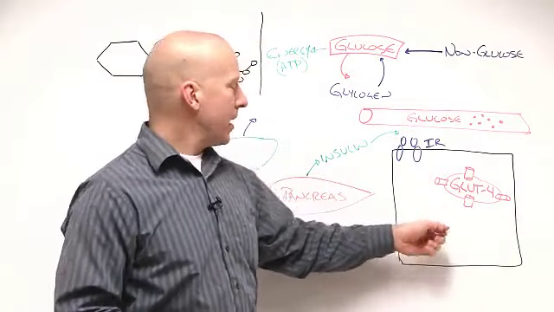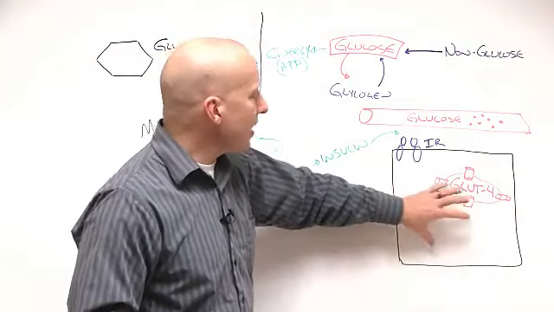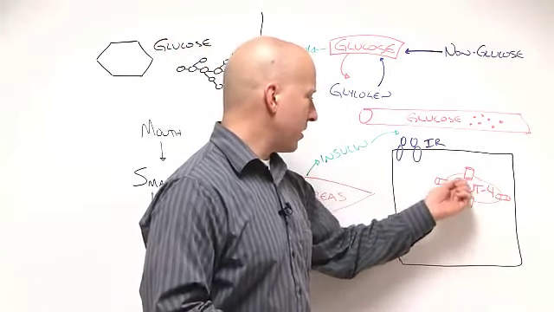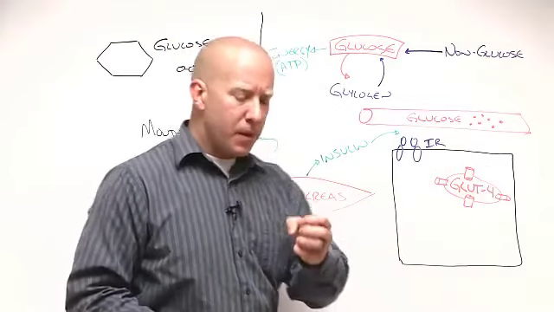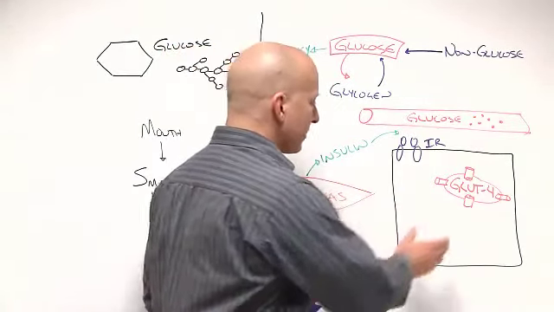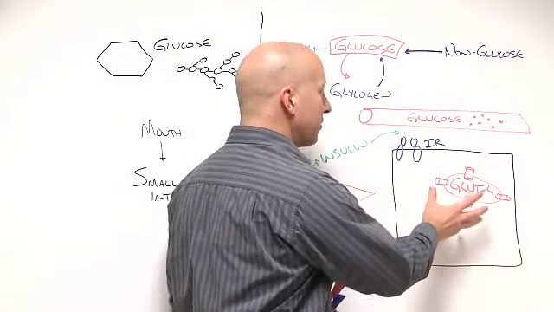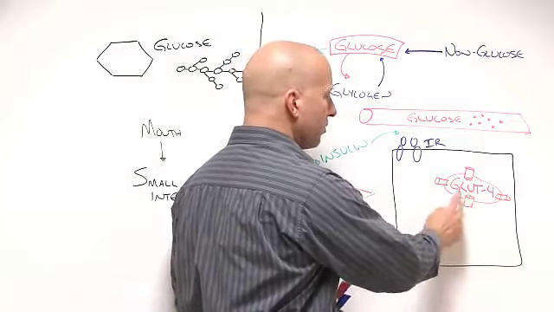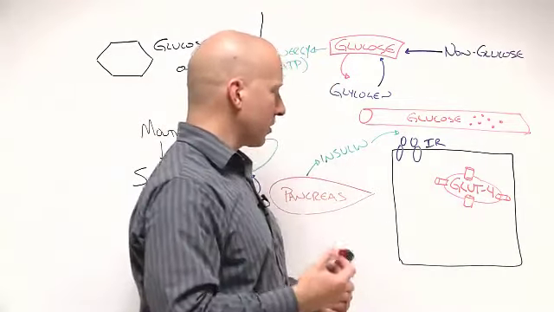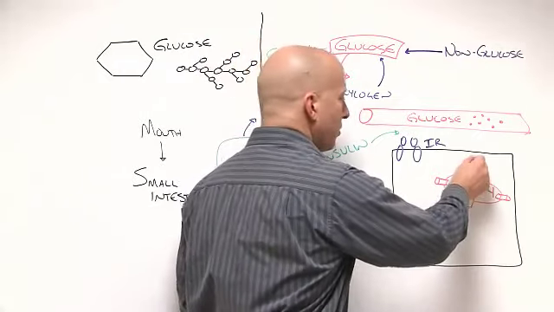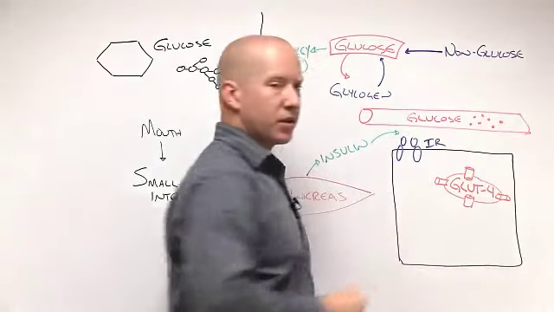It needs help. Fortunately, on the inside of this cell, you have these little vesicles, or what you could just imagine as tubes. These are glucose transporting tubes, and we somehow need to get these glucose transporting tubes, specifically in adipose tissue and skeletal muscle cells, called GLUT4 or GLUT4 vesicles, or glucose transporters, from the inside of the cell to the cell membrane, so now glucose can come in.